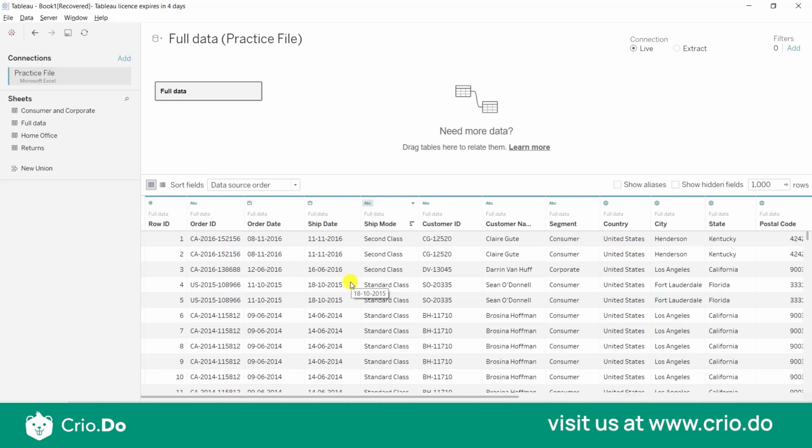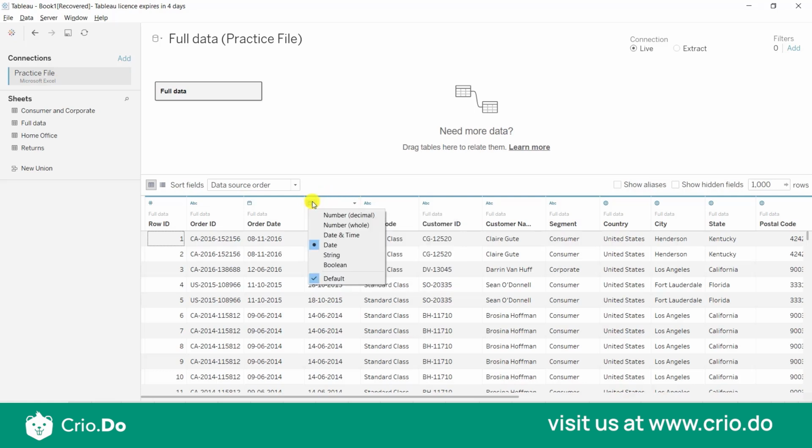And sometimes, like we said, if the number format here is not recognized as a date, Tableau will allocate a number type over here, but it will not allocate a date type. In that case, we can change the data type by clicking on the icon here.